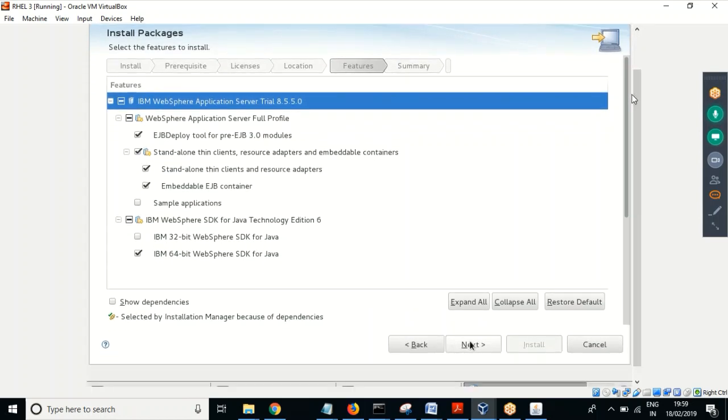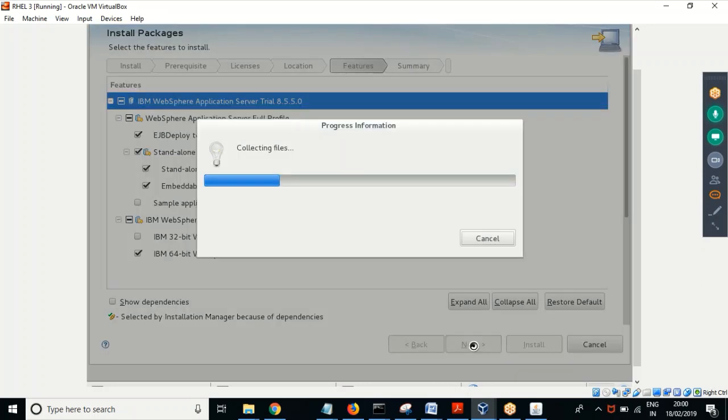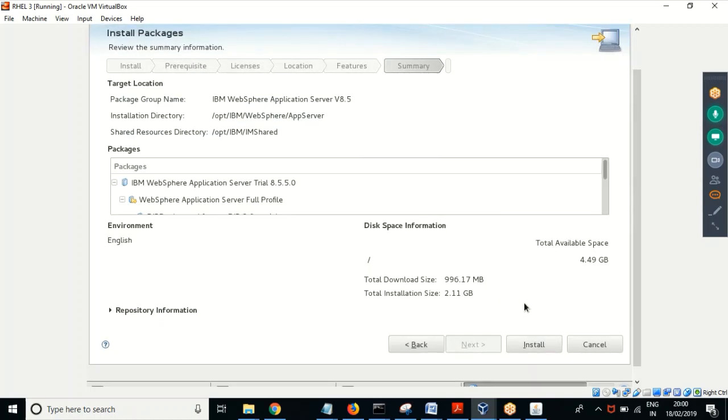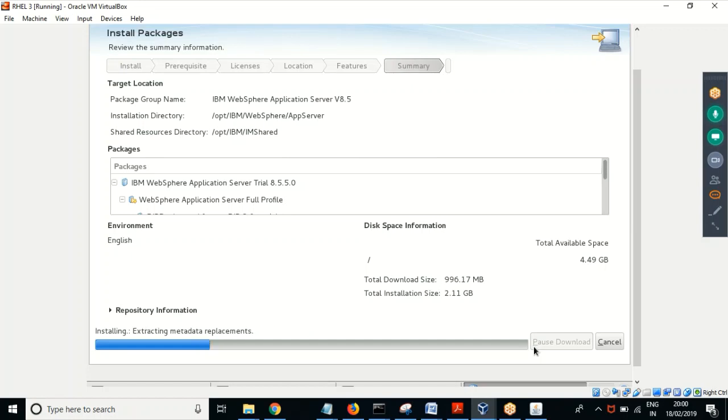This is still not recorded. It is just capturing the configuration details. It doesn't really install. You will come to know what will happen. Let me go ahead, next. Even now it will not install. It will just create the response file, but it will cover all the steps which are required for installation. So that is how you create a response file.